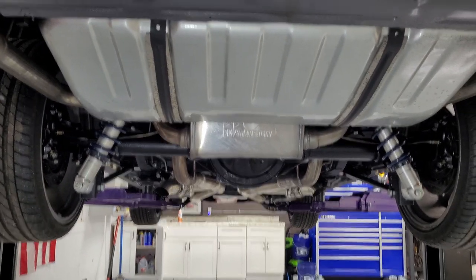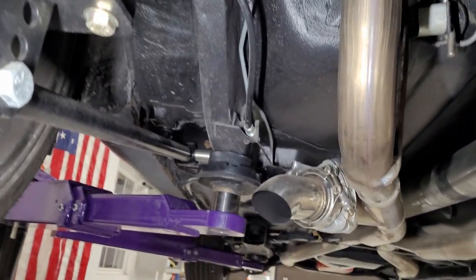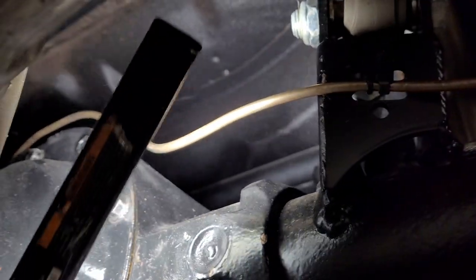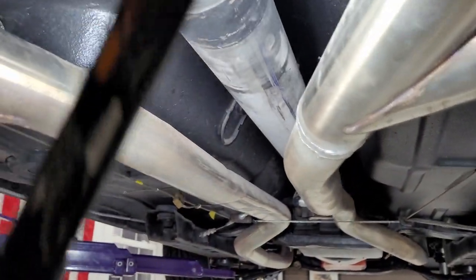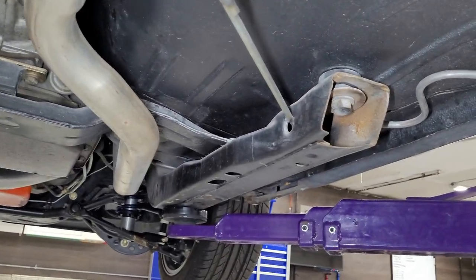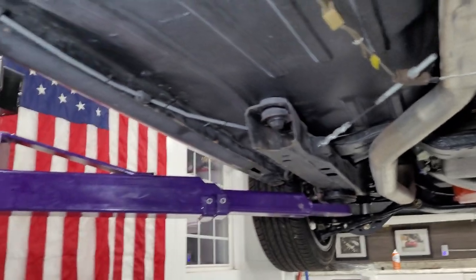The 4-links look so good on these things. Newer fuel tank. I mean, basically everything under here looks brand new. I think this whole build has like under 1,000 miles on it. So again, for a 52, 53 year old car, this thing looks really, really good. Really good platform to start with. So we can work with this.